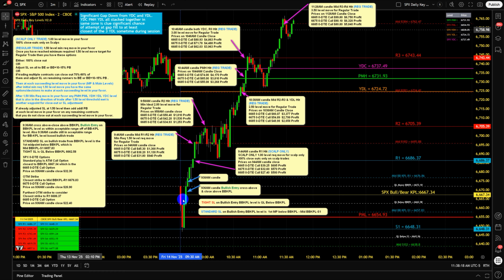Also keep in mind, as we stated at the beginning, that you can take bullish and bearish trades off of each of the main key levels that this indicator provides. And that also, even though the 9:30 a.m. opening candle trade is part of the daily key levels trading strategy with this indicator, it is an optional part. And as I said earlier, many traders prefer for the initial shakeout to get out of the way before they enter a trade. So in that scenario, if you were waiting for the initial shakeout, then you would have not done this trade, and then your first trade that you would have been considering after the initial shakeout was this entry here.